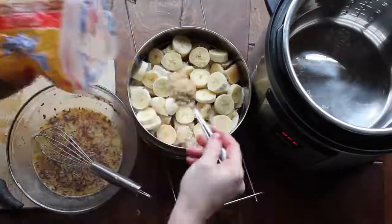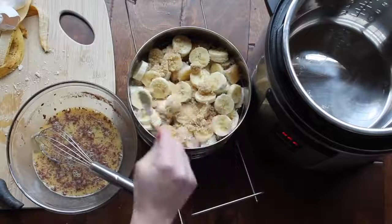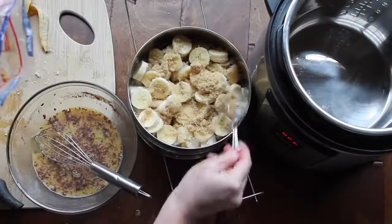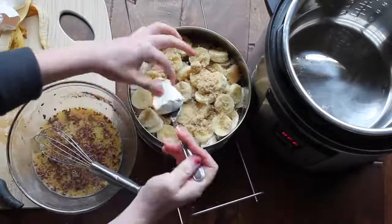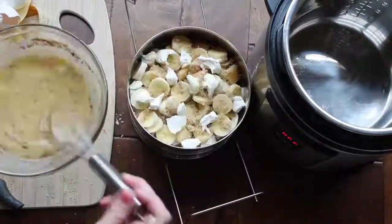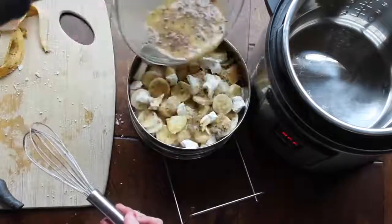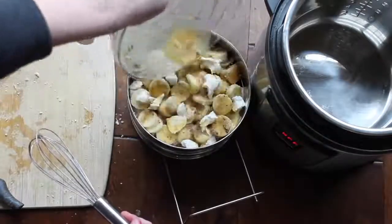Now back to the French toast. I'm adding 2 or 3 heaping tablespoons of brown sugar because it just makes it taste so good with the bananas. Now I'm just adding my cream cheese on top. And we are all ready for the egg mixture. Again, pour it on top, spread it out the best that you can.